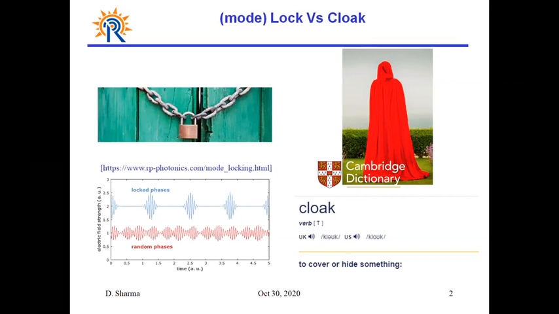As opposed to this, mode cloaking that I'm talking about, you see the definition of cloaking I've derived from the Cambridge Dictionary. It shows a photograph of a cloak. It's a large cloth which can cloak something. It can cloak a human being, a person, or a statue or any object. The meaning in our sense is to cover or hide something. So what I'm going to introduce is a well-known mode possibly cloaking a large parameter space of another mode, which remains undetected for a very long time. So let us see how it unfolds.